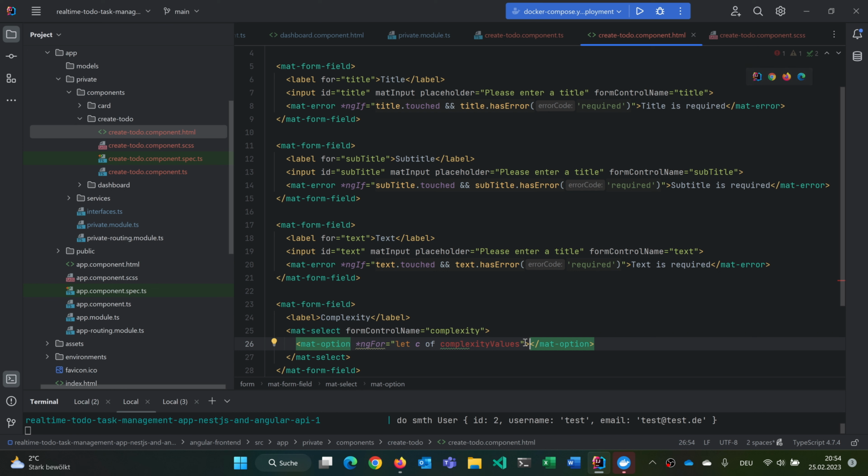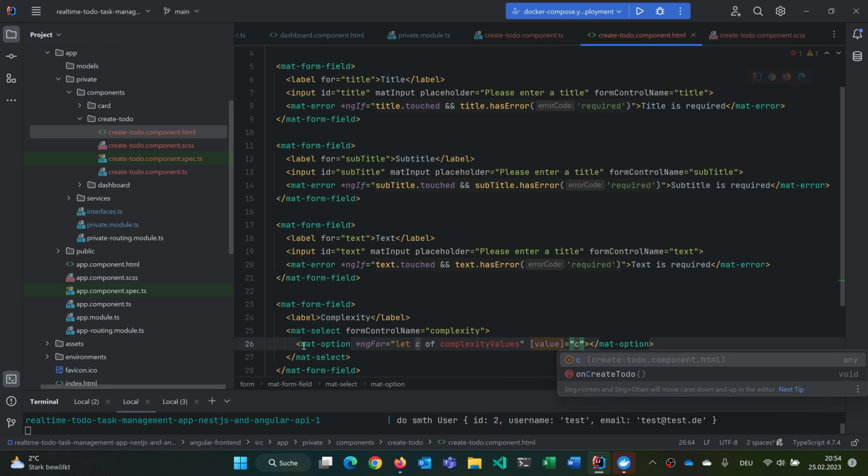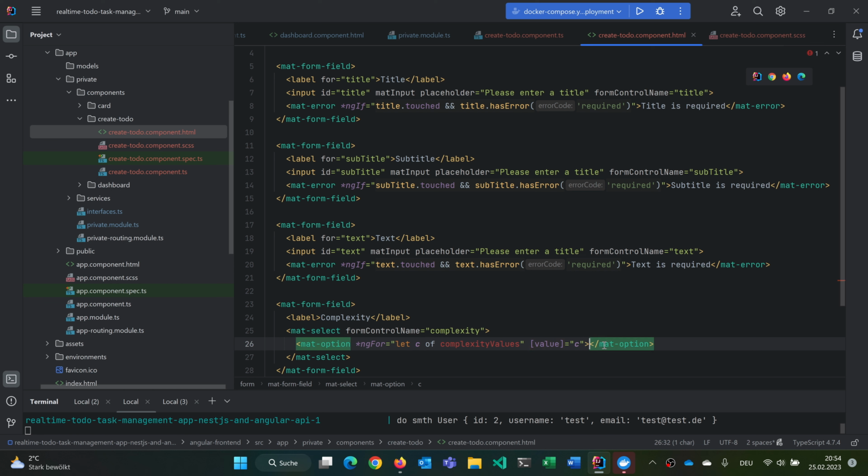And then we have to bind it to a value that it should return. So in our case, this could just be our single item c here. And then what we want to display to the user could be c, so also this single item here. And now we just have to create these items.